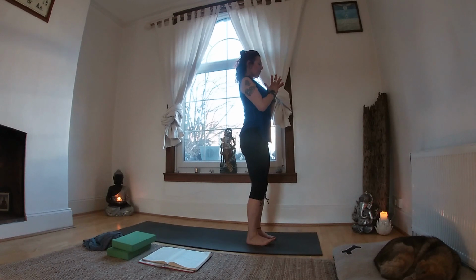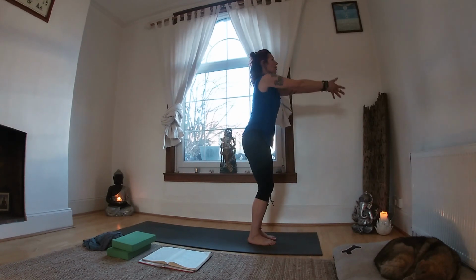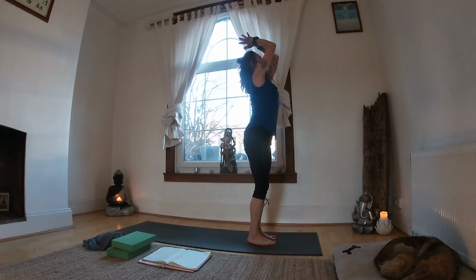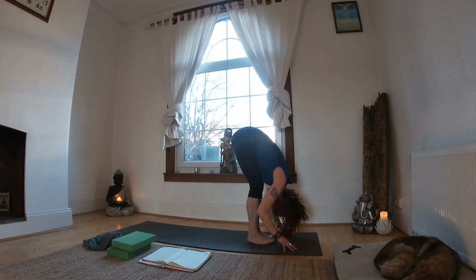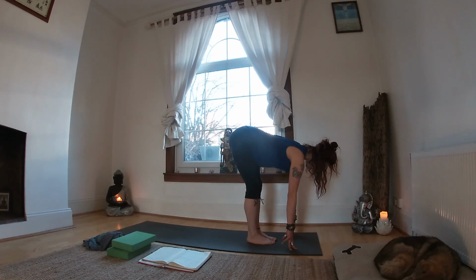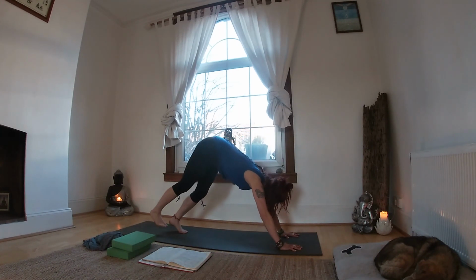Hands come in front of your heart. And we do the other side. So inhale, come up. Exhale, slowly down. Inhale, lift the heart. Exhale, plant the hands, left leg leads, downward facing dog.